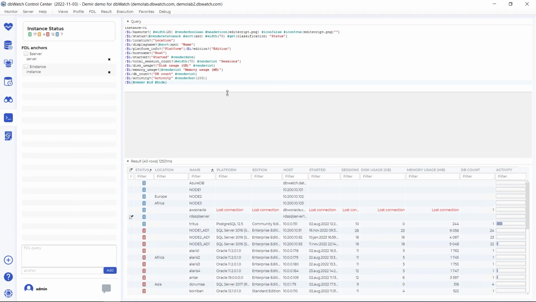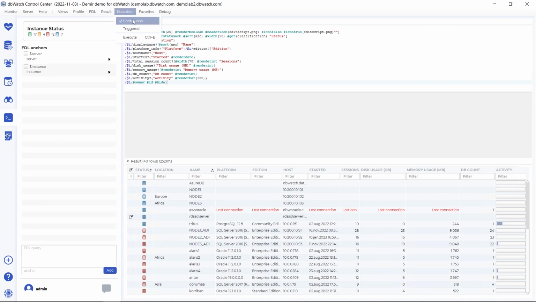So that's a quick introduction to the FDL console. It has a lot of advanced features, and FDL itself is a big section that needs additional training, but this is where you run your queries, and you can also spawn out new consoles. You can save the different queries and then run them again different times. So if you find good queries that get a lot of the right data out, you can save them as favorites and run them again.